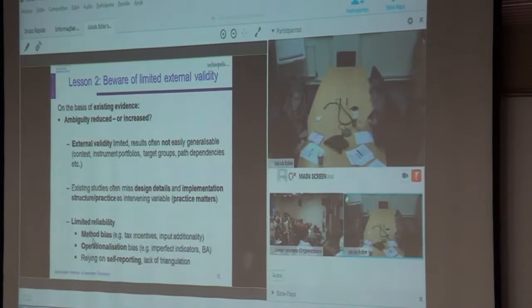Often we talk about certain issues, certain effects like behavioral additionality, which is the change in behavior and attitudes of actors because of an intervention. But in many studies, it is simply reduced to more cooperation. And that, of course, is a severe limitation in understanding what behavioral additionality really means, and how can you then generalize across different studies. And in many studies, and that's again an issue of our methods, they rely very much on self-reporting, and there's a lack of triangulation, so the data is not really robust. So that is a second issue.